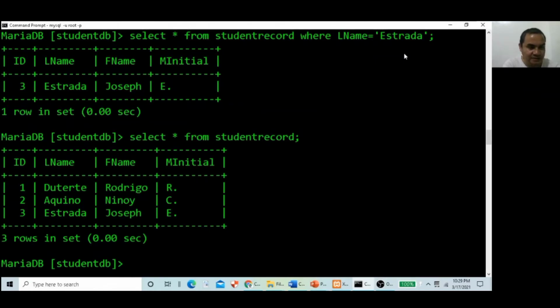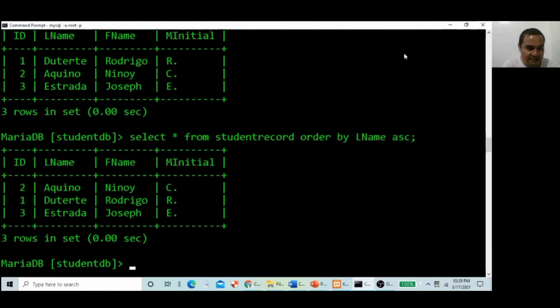We have to again use the select command, asterisk for all, and from what table? Student record table, and order by. Order by last name, and in ascending order, ASC, and press enter, and there you go.